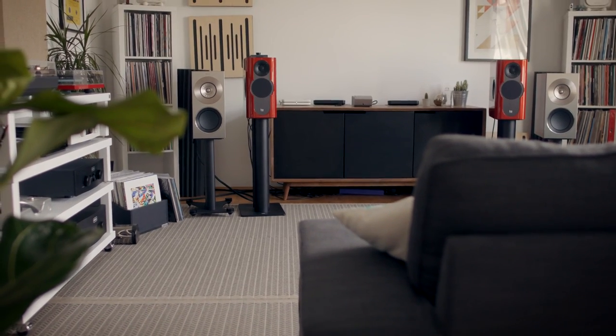From, was it last year? It was last year. Anyway, I did not listen to these speakers for weeks on end with them sat side by side like this. This is just here like this for today, for your benefit. So when I listened to both of them, obviously I took one pair out, listened for a couple of weeks, then swapped them out, listened for another couple of weeks.